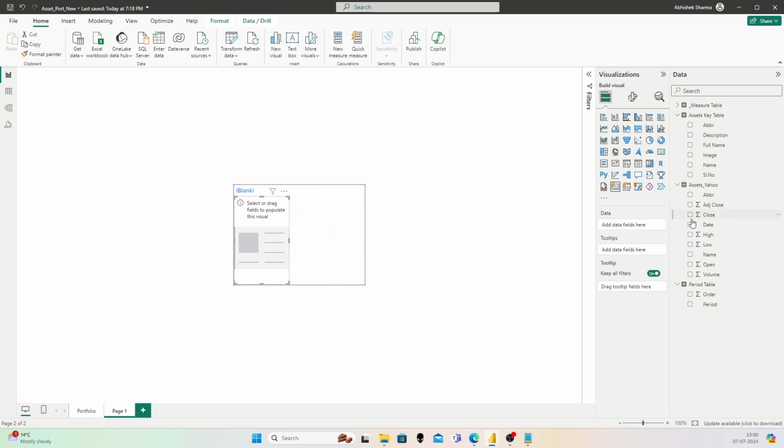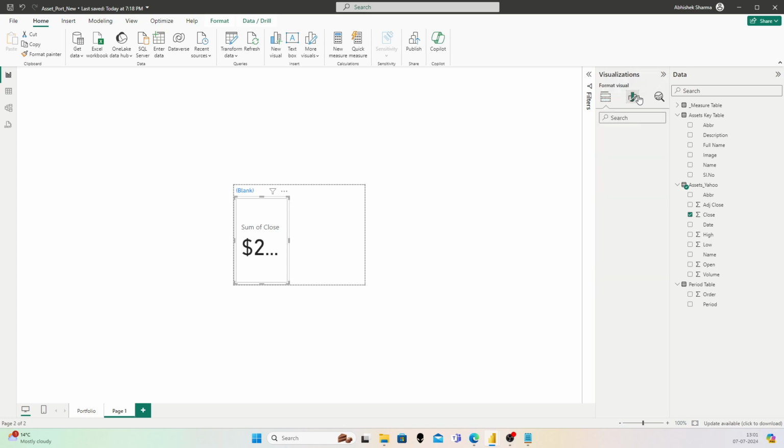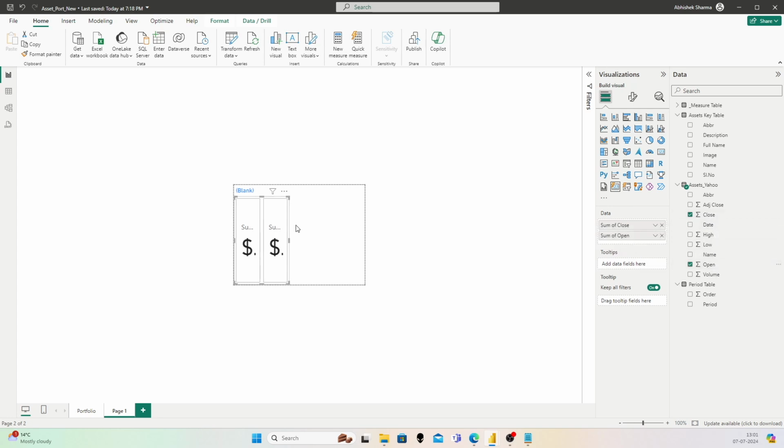I'll show you. So let's put first and foremost the close price, right? So the close price, then the open price, see, then the high price, the low price. We'll format this. High price, low price, adjacent close, just leave it, and volume, right?